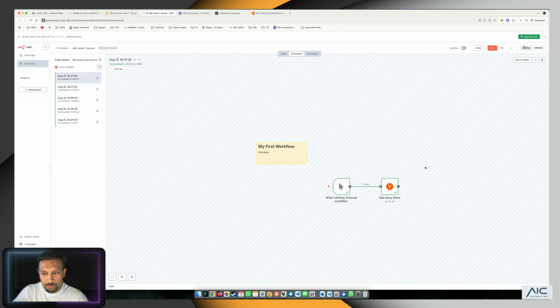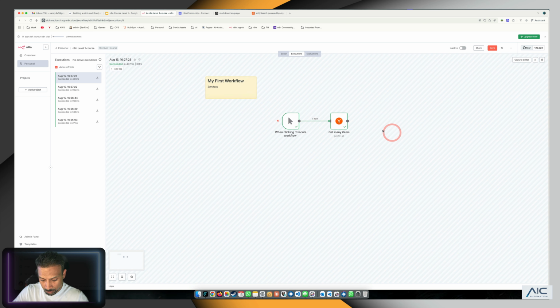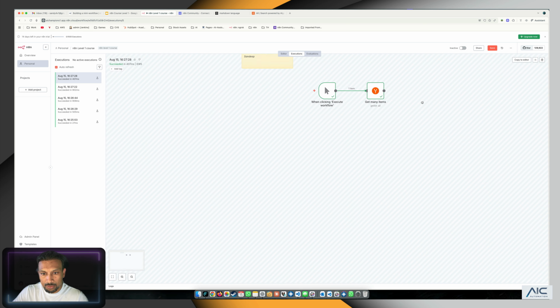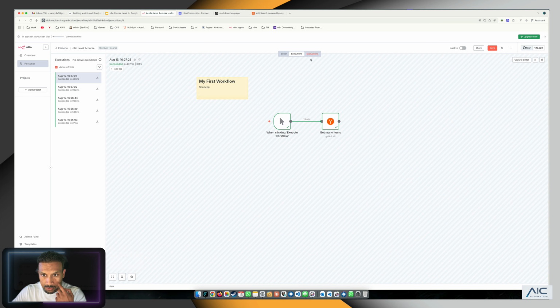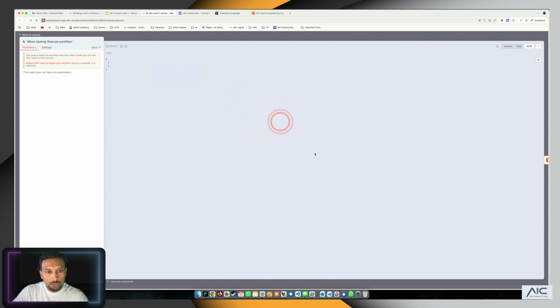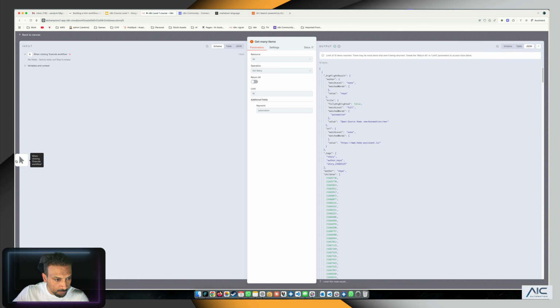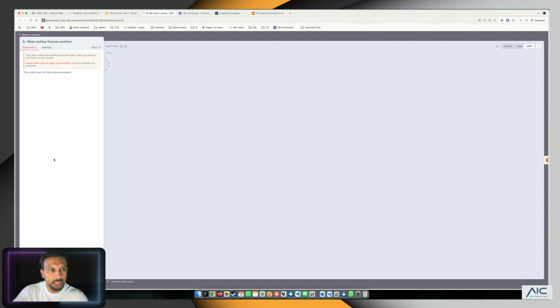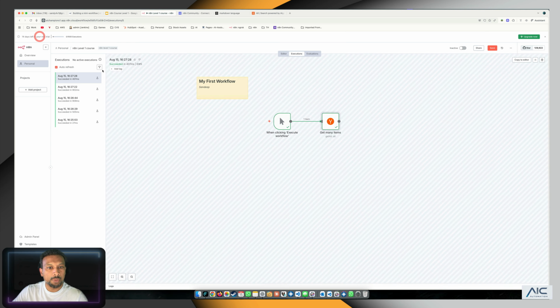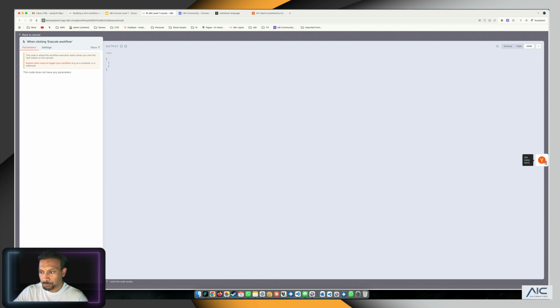If you see the executions, this is what was run. If you don't remember, you have to press space and then you can drag this wherever you want. We are in the execution section. If you click, it will show you exactly what the data set was. We requested a node. If you click on the right, it will go to the next node. Over here, on the left of the screen, if you click, it will go to the previous node. That's an easy way to navigate rather than going back to the canvas and clicking whatever you want. You can just navigate from here.